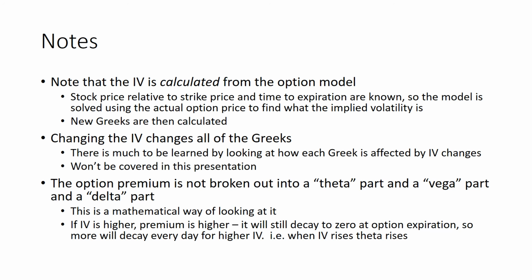But it's just important to remember all the time how these options are priced. And the most important thing to remember is that they are independently priced from the stock, and the implied volatility is a way of describing the demand for the option. How much do people want this option? Obviously the more people want the option, the higher the price is going to be, just like the stock. If more people want to buy Apple, they think Apple's going to go higher, they're going to buy it. If more people think the option is going to go higher, they think that the stock is going to change a lot, then they're going to buy it. So implied volatility is just a way of describing the demand for the option.